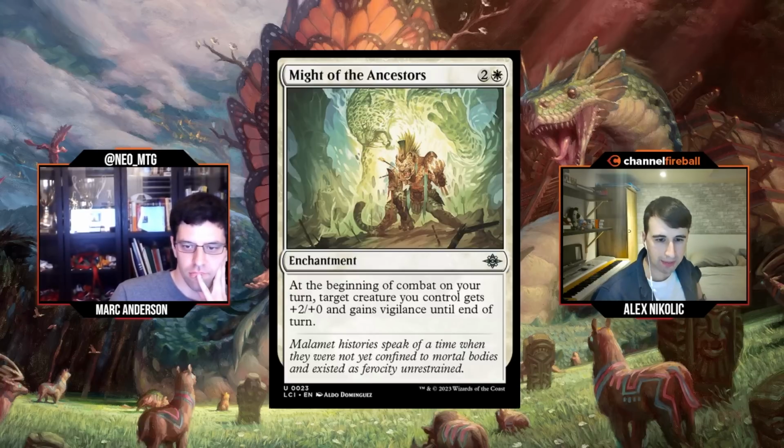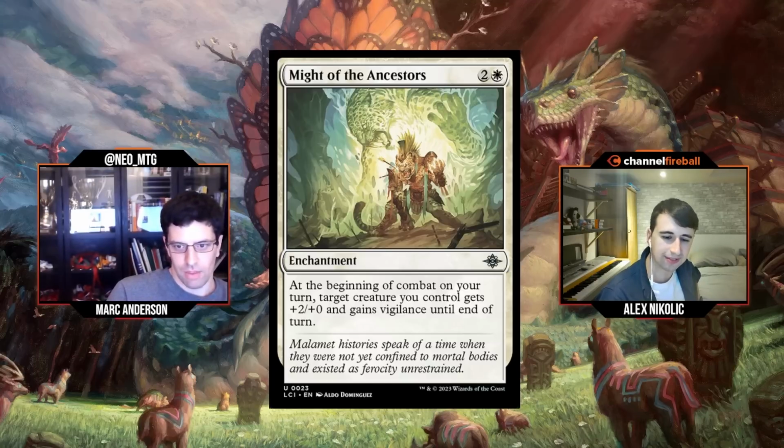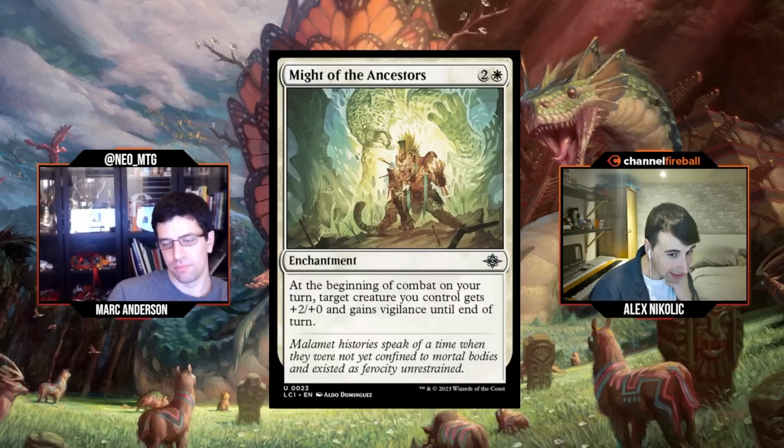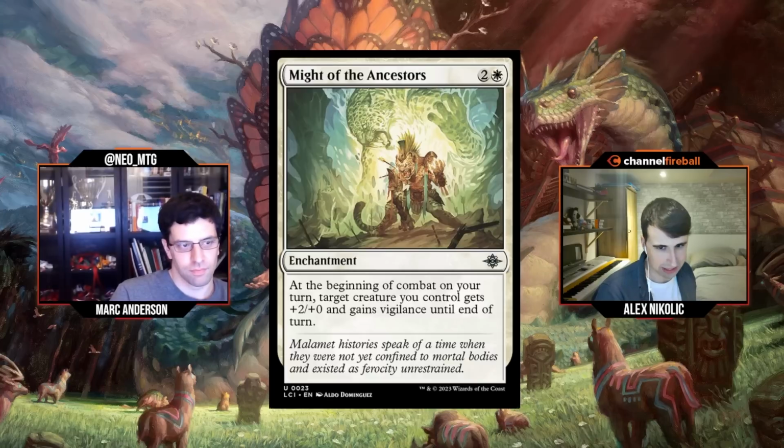2 and a white for an enchantment. At the beginning of combat on your turn, target creature you control gets +2/+0 and gains vigilance until end of turn. Are you comfortable just giving this a quick F? Yeah, I mean, it's one of those things where I give a bit of pause, because it could be a little better than I think it is, but my initial read is just not particularly good.